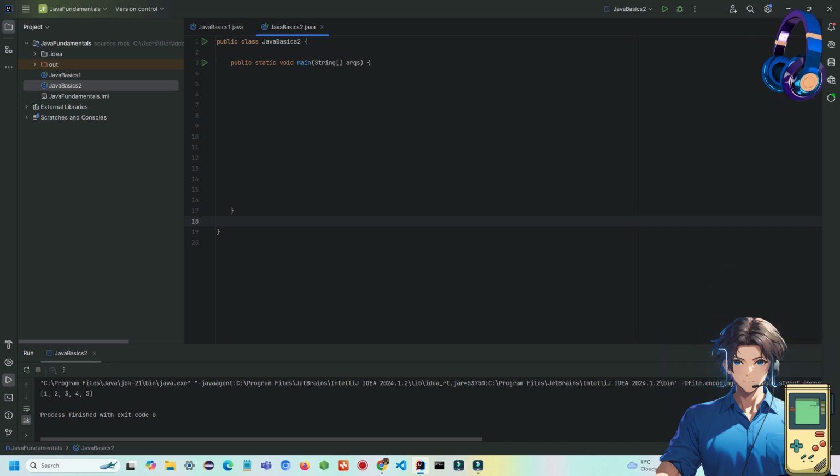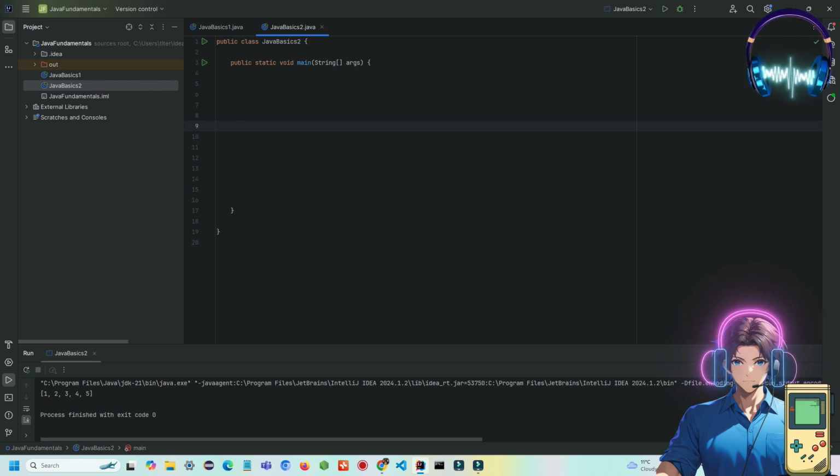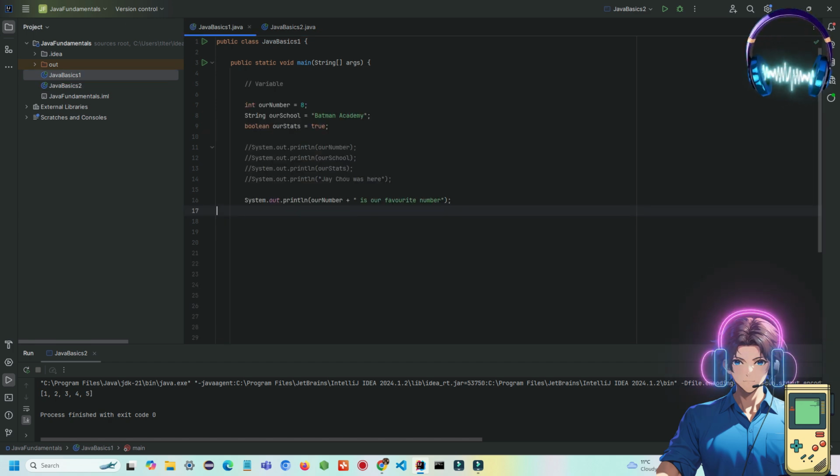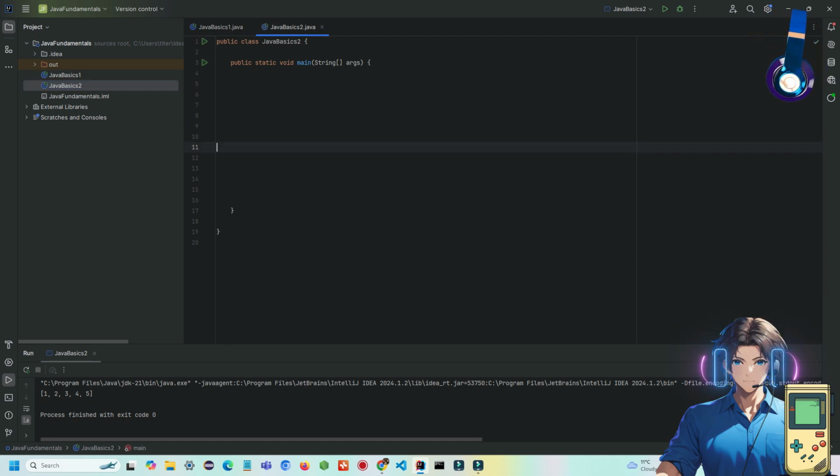We're back to our Java fundamental lessons today. So we're going to learn about arrays in Java and how to initialize and retrieve the values in an array. So what is an array in Java? Firstly, I've created a new Java basics 2 Java class file, just so we have a clear file to not get distracted from our previous lesson. So let's start from here.